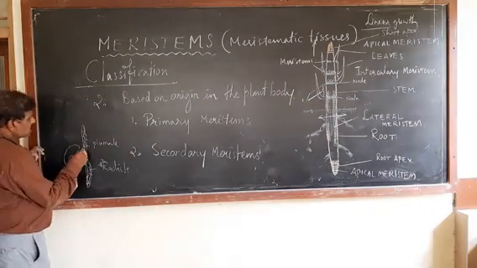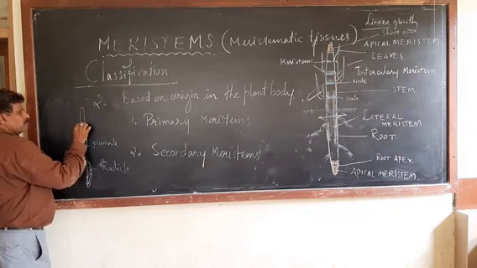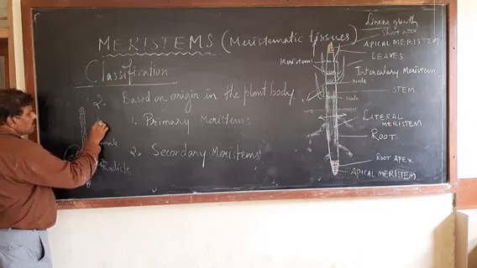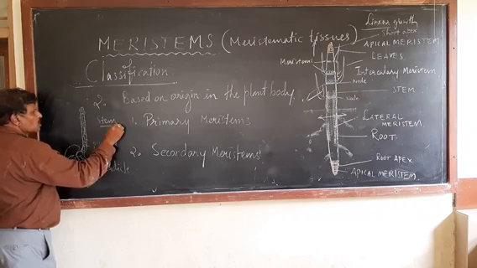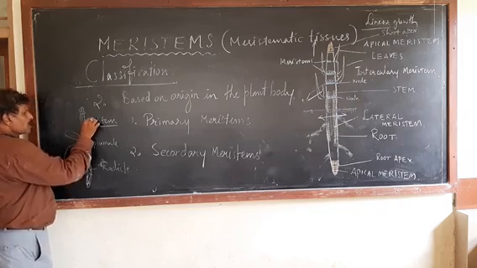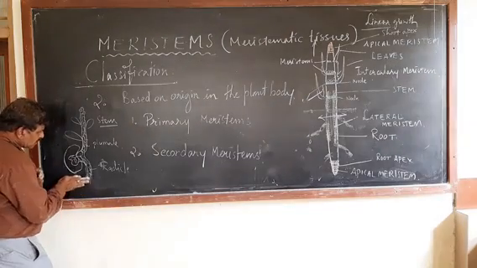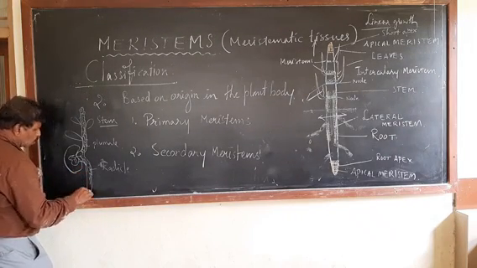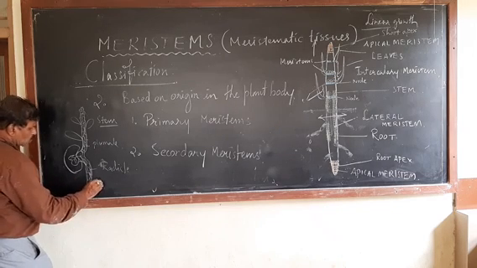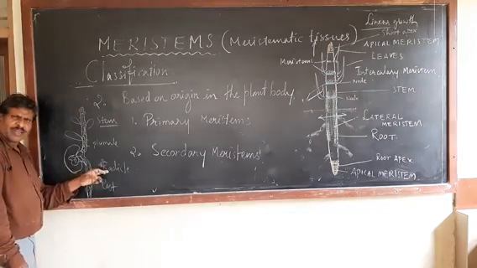What happens is, when the plumule starts growing, it later gets differentiated into the shoot system. At the time of differentiation, it produces parts like stem, leaves and other parts. Like that, the radicle too starts growing and differentiating into what we call the root system. Roots are organized by the radicle.